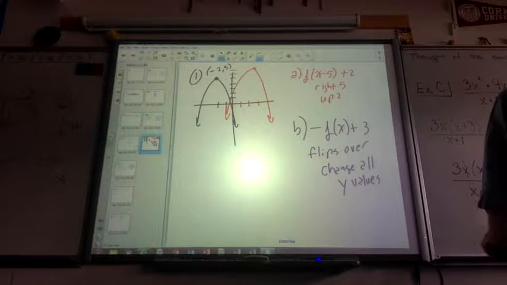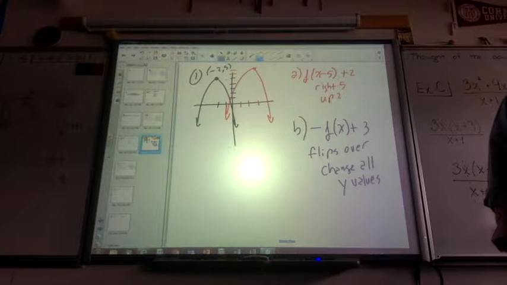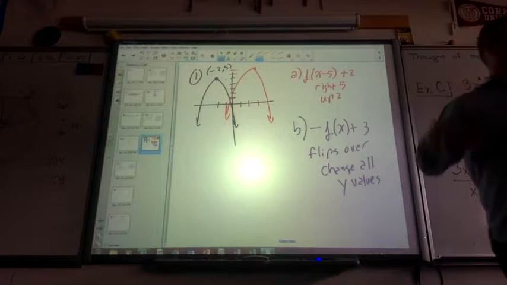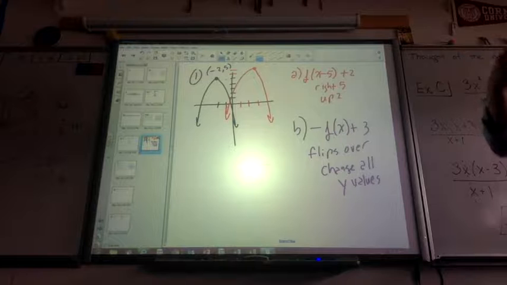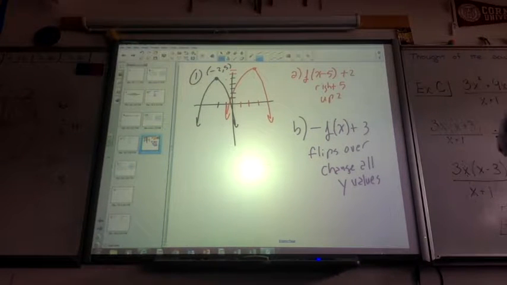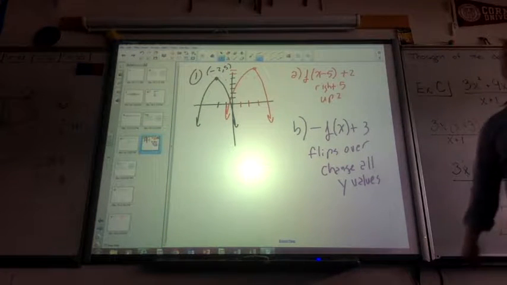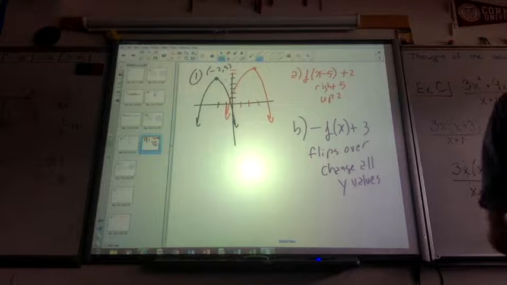Yes, sir? What scenario would you use this for now? Like, what would you use it for? Well, here's the great thing. Oh, absolutely. But what's cool is these rules apply to every shift that will ever take place in math, all the way through calculus. So you're learning it here, but then next year, when you're working more with logarithmic functions or exponential functions, things like that, you'll see it. Like rockets. I'll take rockets. I like rockets.